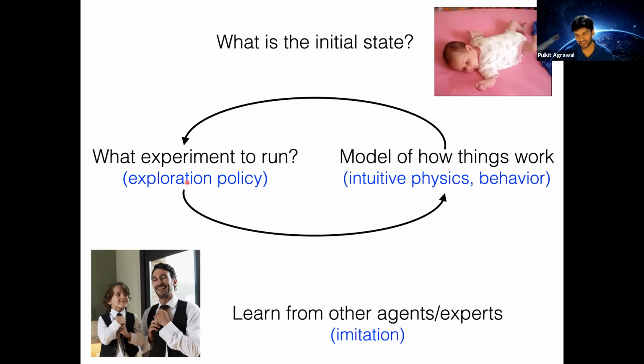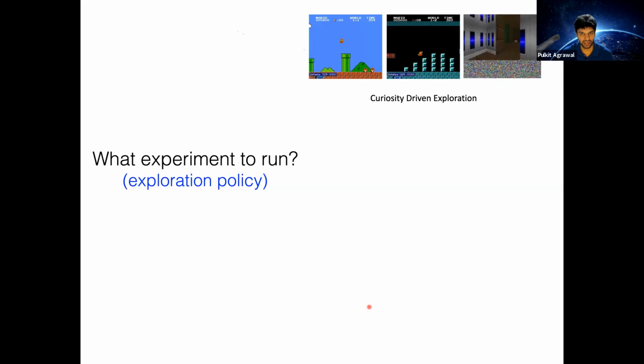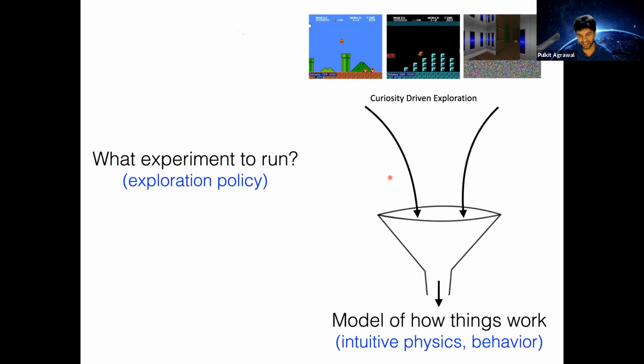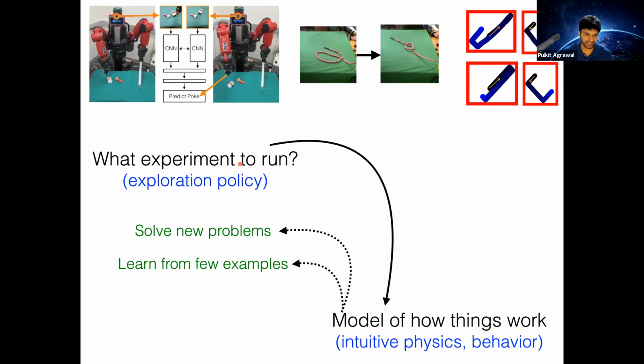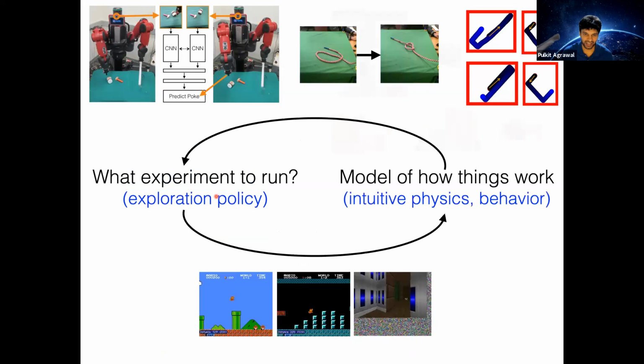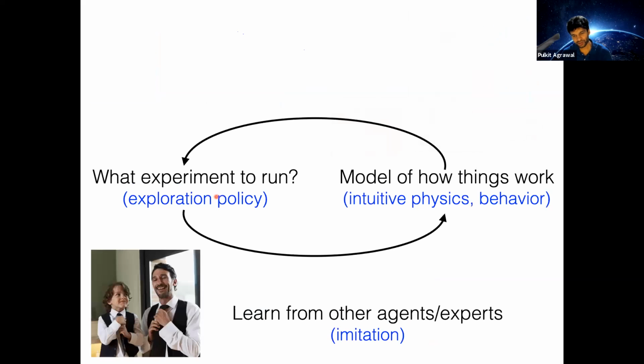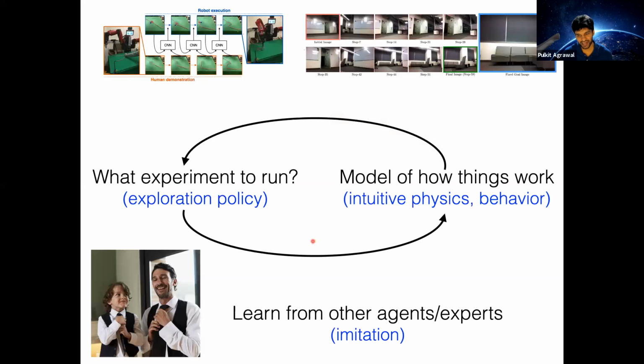So if we can put these four things together, one could have this never-ending self-learning loop. We're running new experiments, condensing them into models. Models tell us what to do next. But because the scope of everything is too much, we can get biased through agents or experts. Right? So we concretely saw intrinsic reward-based methods to generate data. We looked at some examples of how we can use data to build models of how things work. And they had some of these properties, right? And this is the loop that I just discussed previously, but also by connecting different parts of the material we covered in the course, we could form this loop, right?